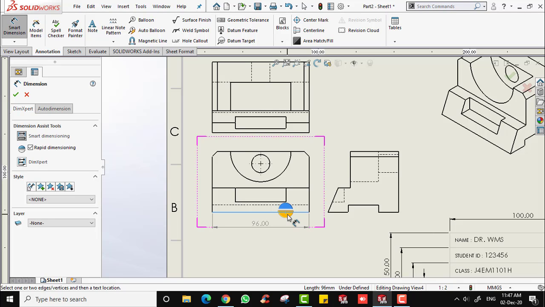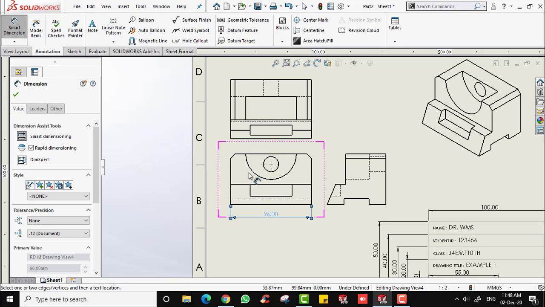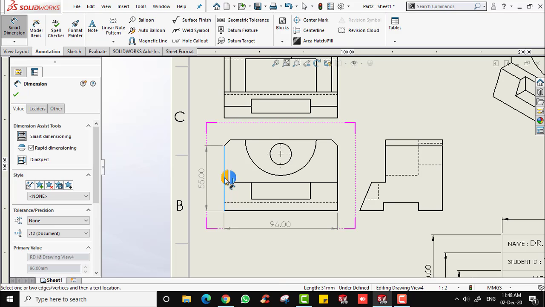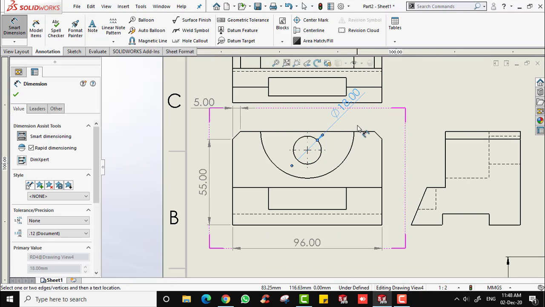Just click this semicircle icon, the bottom one, and you will have your dimension. Now let me finish with this dimensioning.